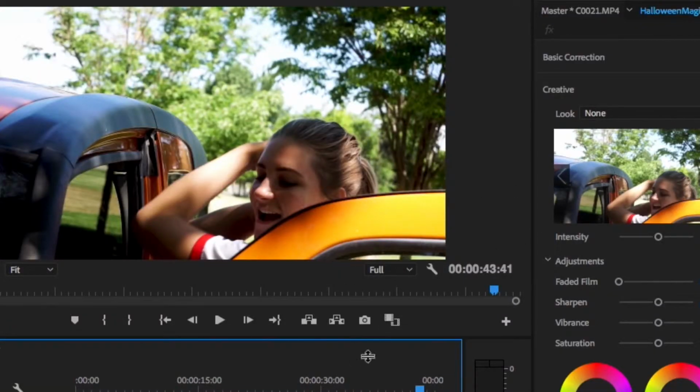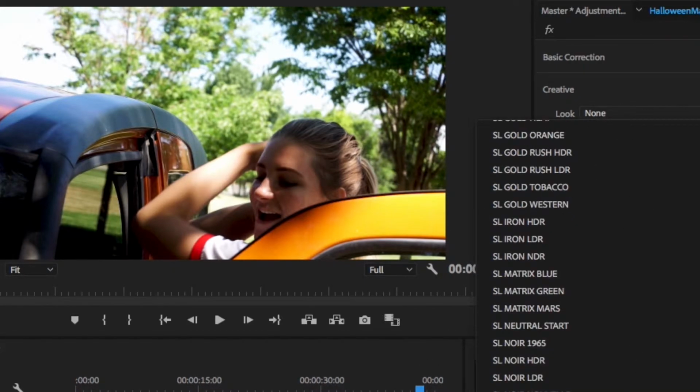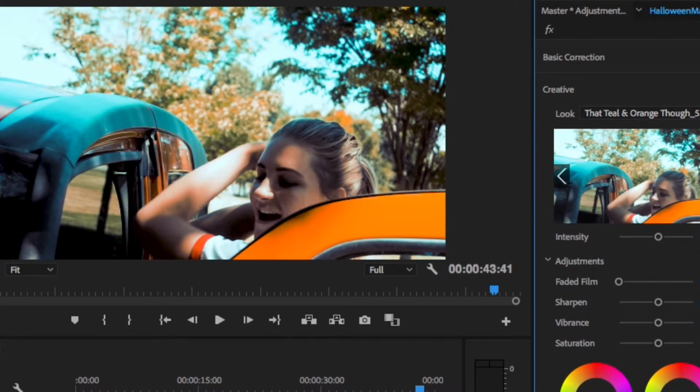We're gonna come do the same thing over here. Just change it to teal and orange. That's obviously way too much for her skin. She looks like a vampire. So I'm gonna bring it down and bring it up just a little bit, right around there, around 40. So now you can see the blues in the top of the car. That looks gorgeous. The orange is now vibrant. Her skin is not completely destroyed by the LUT, and you can see the teal in the sky.